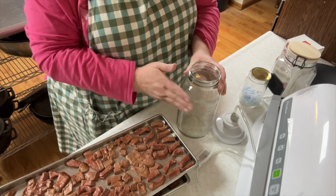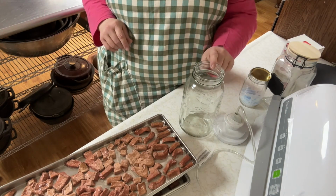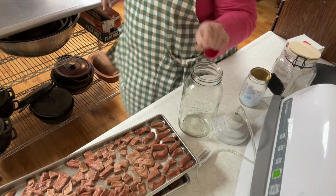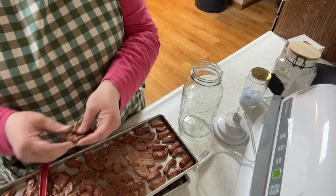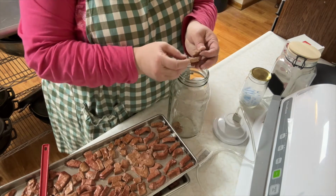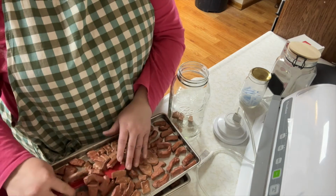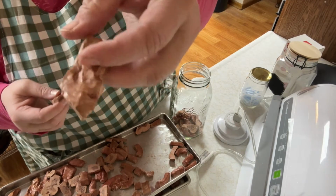So I have myself a large half-gallon size jar to put these treats in. I have a large funnel that I use for these, but it's in the dishwasher right now, and I don't want to take a chance of it being wet. So I'll just take a little extra time. Would you like a closer look?